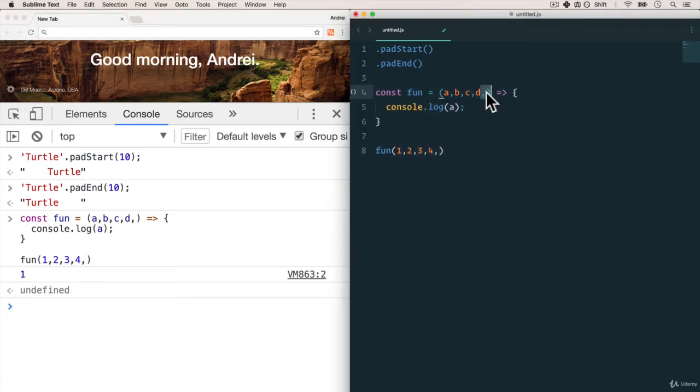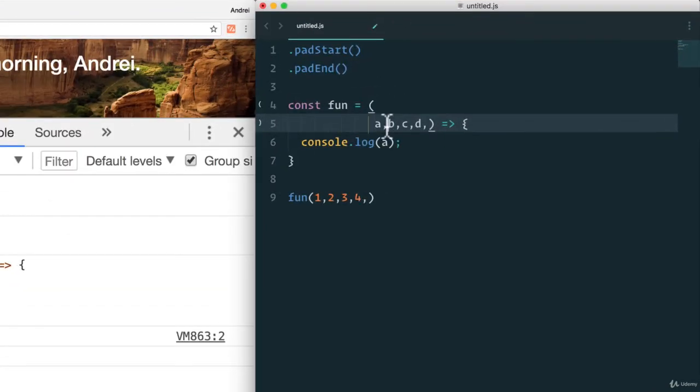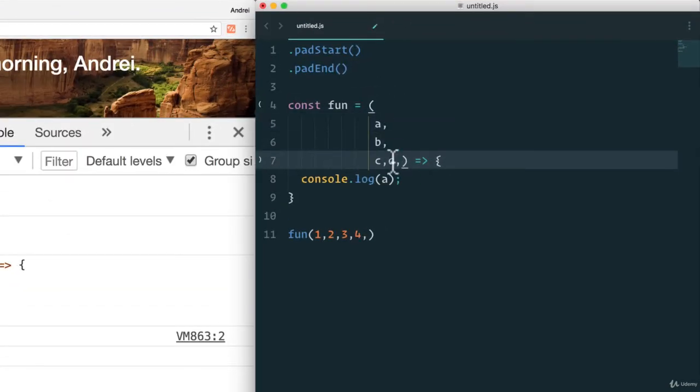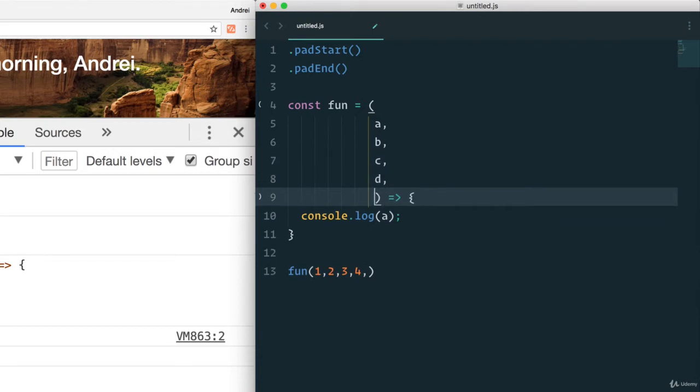Now, why would this be useful at all? The main reason is when you start getting really, really big parameter lists, you'll see a lot of people doing things similar to this, just to make things a little bit cleaner. And when you start doing this, every time you add a new parameter, it's a lot easier.